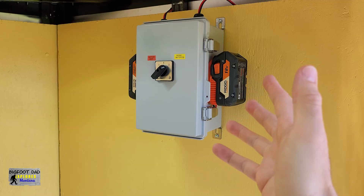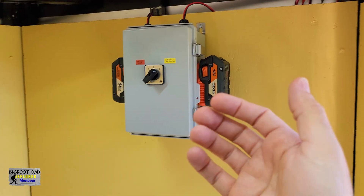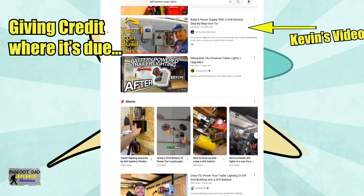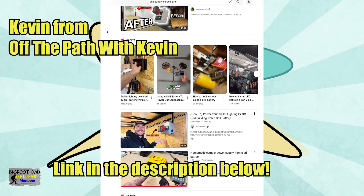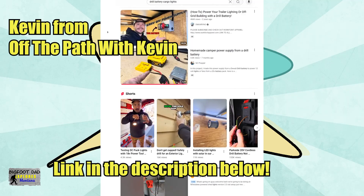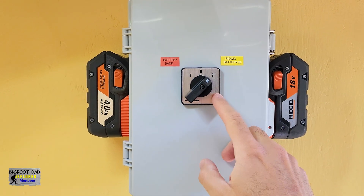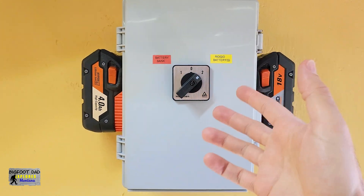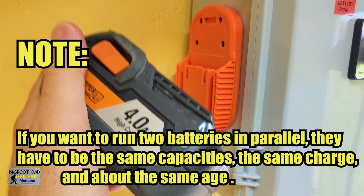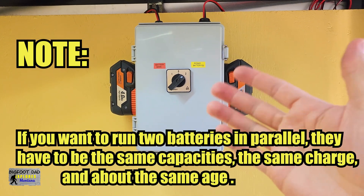I am not going to take credit for this genius idea. There are quite a few videos out there of people doing this. I don't know who was the first to run with this concept, but I'll refer you to Kevin's video for a great intro on how to build one of these. What we've got here is the exact same setup he has, except I have modified it with this cam switch to select the power source and these two rigid batteries. You can choose whichever power tool accessory battery suits you best — you just have to get the correct cradles to receive those batteries.